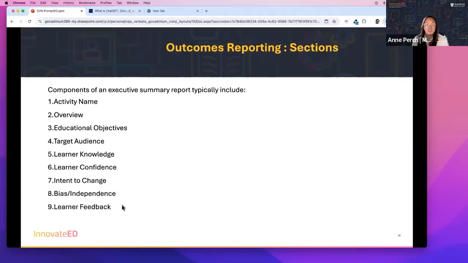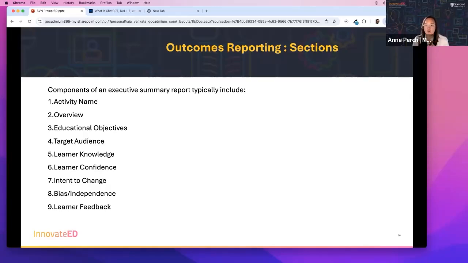So out of this, I kind of looked at it and I said, what are the components that I need to communicate in what I would like to call this outcomes report or this executive summary? And 1 through 4 are all the things in our traditional CE applications. We need to gather this information anyway. It already exists. The components of 5 through 9 are data points that are going to come out of our evaluations. And how do I pull that into a summary other than handing over, here's your N, here's your average, here's your standard deviation? But how does that all come together based on what we were intending to do with those educational objectives we were trying to achieve? So this is how it kind of came about.